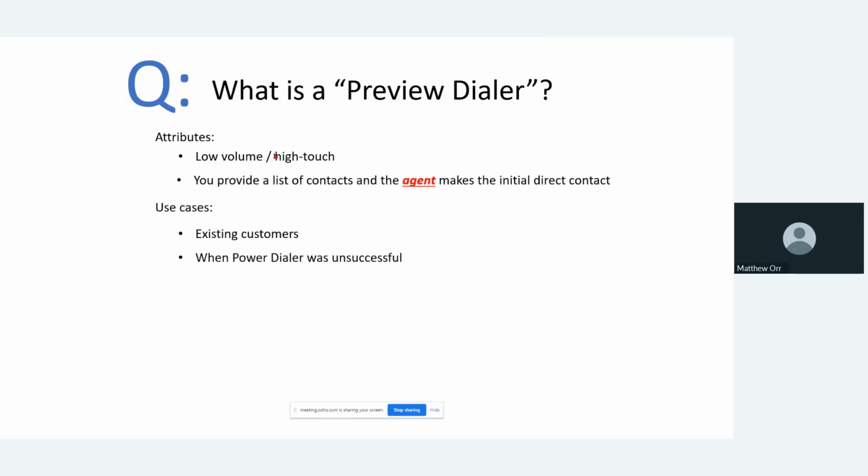You can use a preview dialer oftentimes in conjunction with a power dialer. So let's take a collection activity, for example. The first time you try and get the person to pay, we're going to use a power dialer that says, "This is a call for Matthew. This is your local cable company. You're 28 days past due. Your outstanding balance is $350. If you've already made a payment, press 1. If you need to talk to a billing specialist, press 2." Well, as soon as they hear the message, it's the collections company, they hang up.